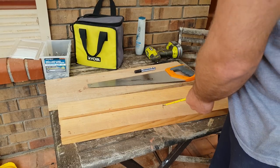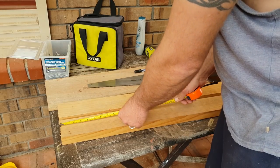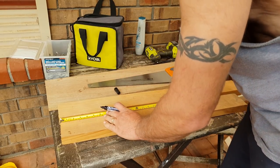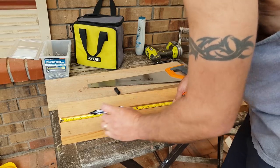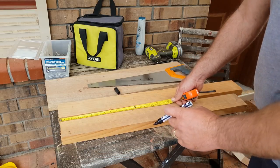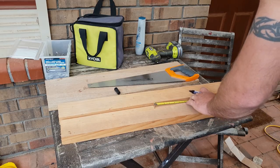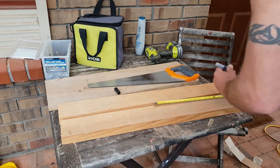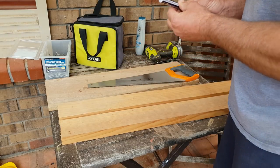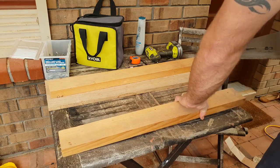So I want one at 30 centimetres on the inside dimension, so I'm going to make that one 34 or 38 centimetres to make up for the thickness of the wood. So that'll make up the thickness of the other two bits of wood, so this will be the end piece, and then I'll do another one at 38, and I'm going to do them fairly rough cut. I can't find my square at the moment because my square's at the other house, so I'm just going to guess, try and do it as square as possible. Won't be the end of the world if it's not. So I'll do cut two at 38.